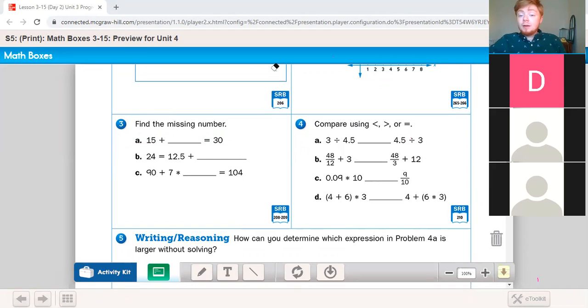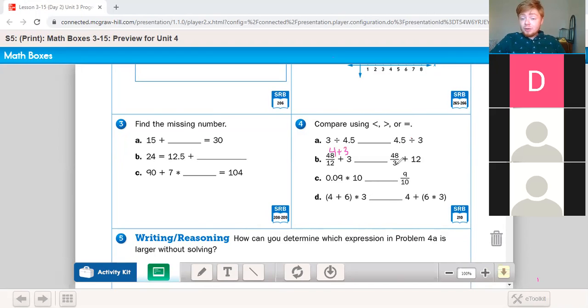Okay, so first I will remind you guys, these are improper fractions because the number on top is huge. The number on top is bigger than the denominator. If that's the case, it's an improper fraction. We have to turn it into a whole number. So how many times can 12 go into 48? If you do your multipliers of 12, you go 12, 24, 36, how many times does it go in? 4 times, which would make this 4 plus 3.